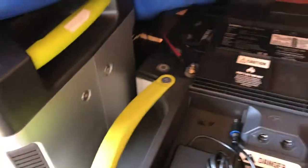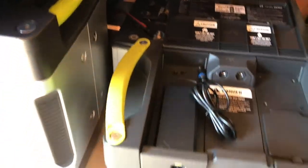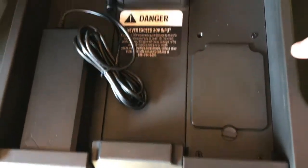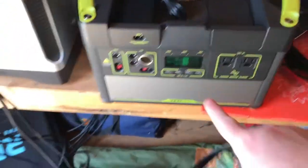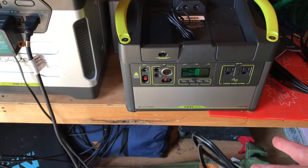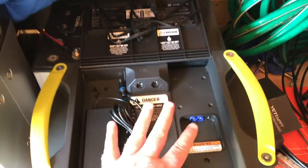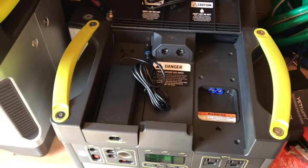To install it, you open the top lid and, facing the unit, remove these six screws. I've already removed three and I'll remove some more. Make sure everything is turned off — no power output going out and no power input going in. The top cover is off now; it's really simple, just a flathead screwdriver and six screws.